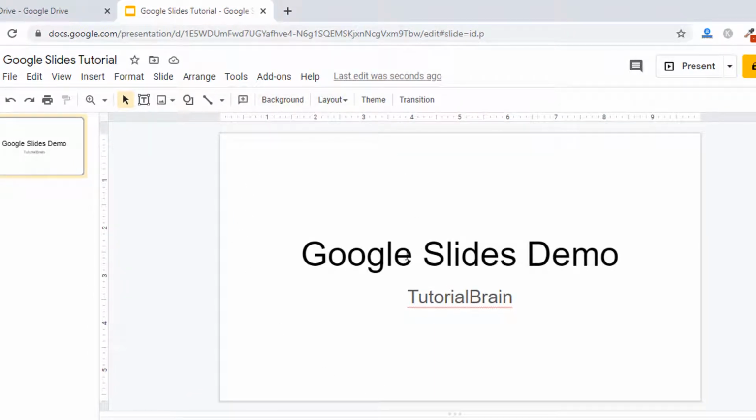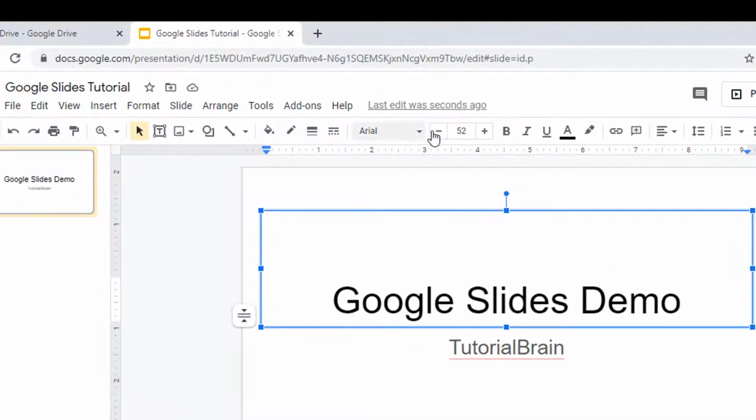But if I come to this text box, you see this toolbar is getting changed, and this is a dynamic toolbar. That means it will change based on what you have selected. So at this moment we are in the text box, and all the options in this toolbar are showing with respect to this text box.